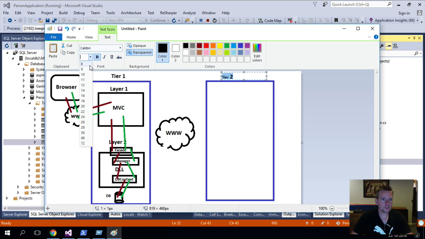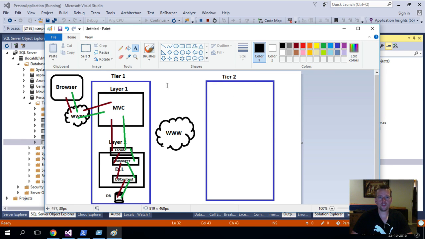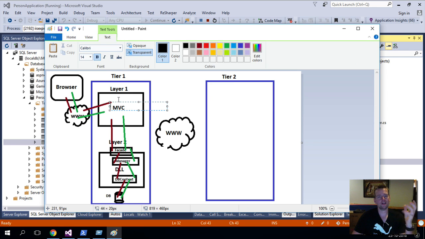Tier 2, let's just do it with both of them. So we're going to build this tier 2, right? So now we have a two-tiered application. Okay, so what are we going to do? Well, instead of calling directly in one tier here, we want to expose all our data to anybody who has access to the internet, right? Right now we're bound together to this single web application, the MVC application right here. That's the one that communicates directly down to the database. So it's only one application right now. But what if we wanted to add a phone application instead, or anything? If we wanted to add another type of application.